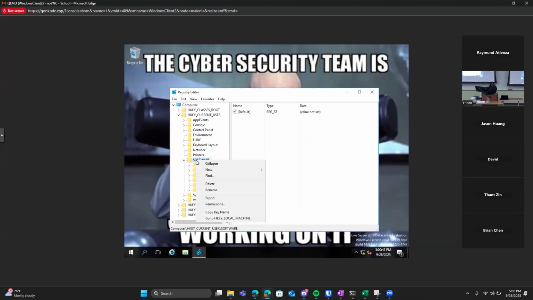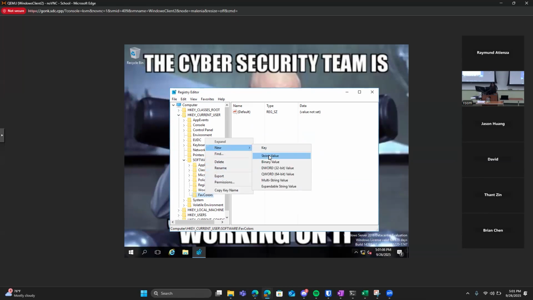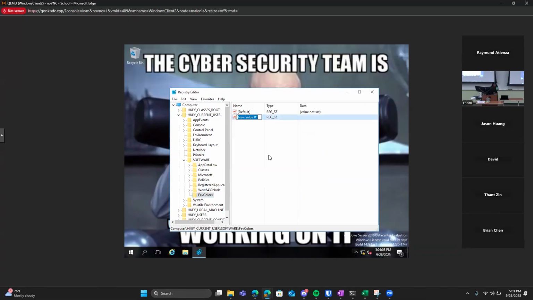From Software, you right click, click New, and Key. For the key's name, I think I said to name it Fave Colors. Then you go into it and create a new string value, and that's going to be named, oh, whoops.